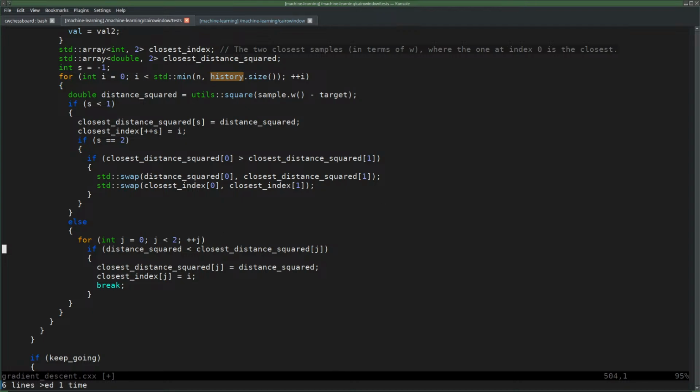What was next? Then I had, so to find two samples in the history that are closest to this new target. I think what I should do here is just erase the whole history, except for those 2 points. Or is it bullshit?